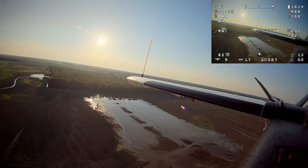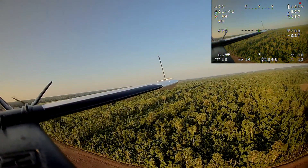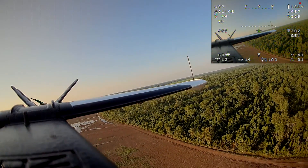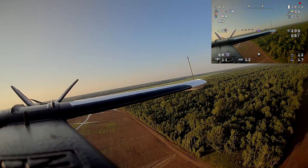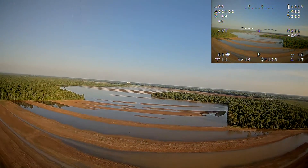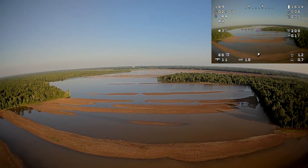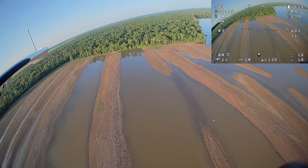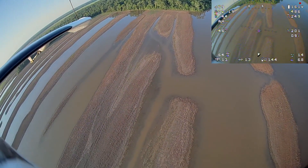I do want to change the pan axis a little bit — raise the front of the servo up to be a bit more level — but anyway, the purpose of this flight was to try out the different camera and see how it worked compared to the Fox ear mix. I did like it and was pretty happy with it. The FPV feed is typical of these split-style cameras — not the best but serviceable. The HD is decent: 1080p 60fps, medium-grade quality — not as good as a GoPro obviously, but considering the size and weight I like these little camera setups.